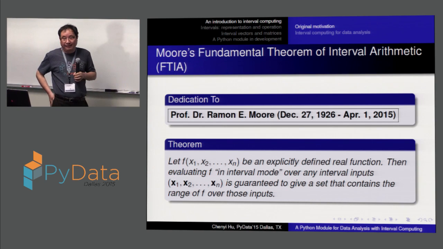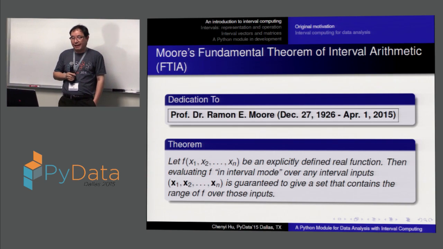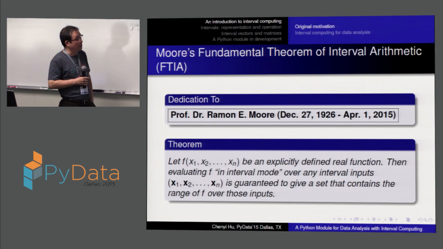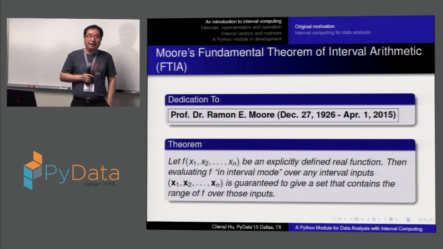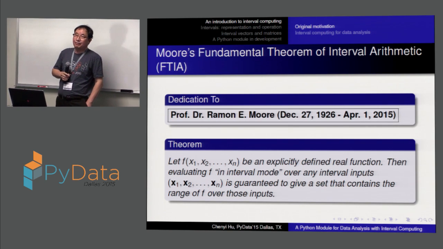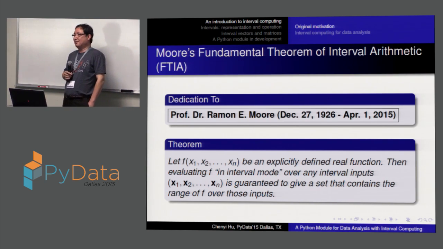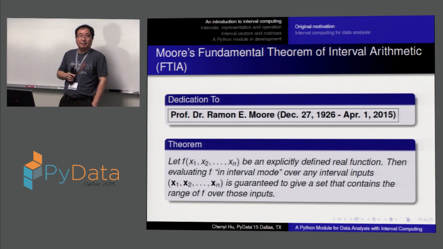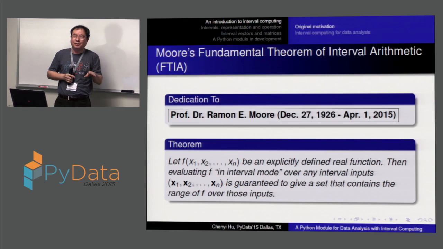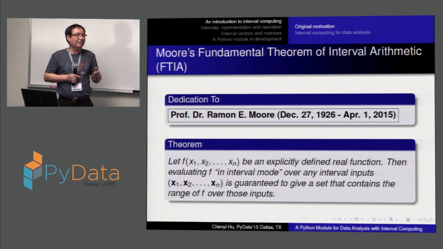The idea for interval computing was developed initially by Professor Ramon Moore. I also dedicate this speech to him. I met him, I worked with him, and he passed away earlier this month. He created the idea when he was a grad student at Stanford for his PhD. He tried to figure out that problem: the computer did not give us a reliable solution at the time. So he proposed the idea called interval computing. If you track the history, there may be something else, but the modern interval computing, the idea that really started to become a branch of computing, is from him.